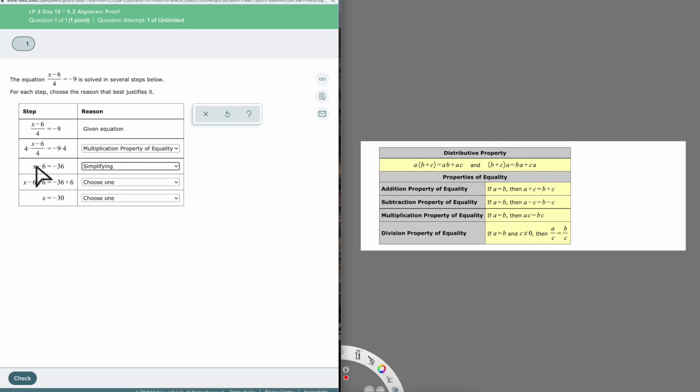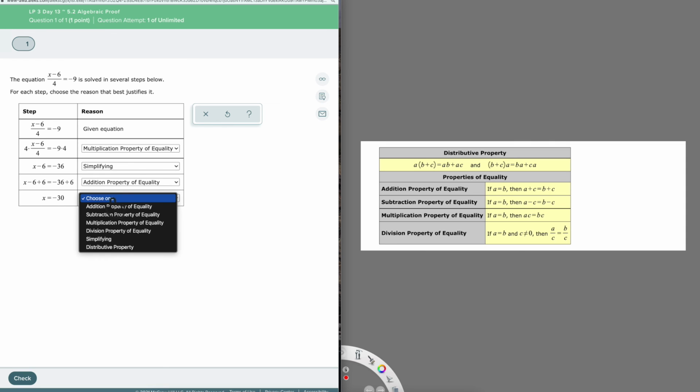Now I can see this x minus 6 down here, and now I'm adding 6 to both sides. That's one of my properties here: I can add the same thing to both sides. It doesn't change the equation. So now I went from -6 plus 6 to just x. There's just x on this side, and negative 36 plus 6 turned into negative 30. Well, this is the same thing that happened here. I'm just simplifying these pieces. I'm combining my like terms and simplifying. So that's the reason that I took that step: it was simplifying.